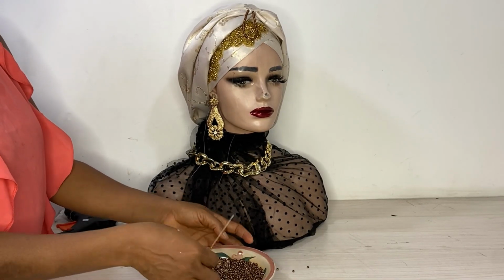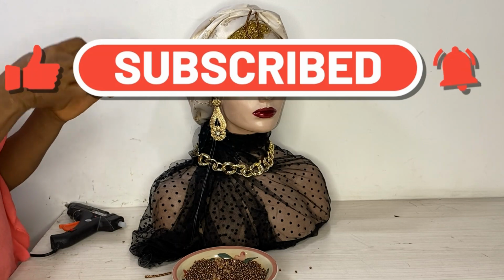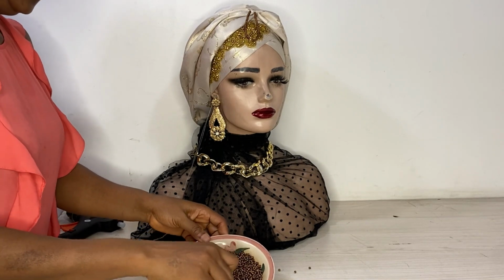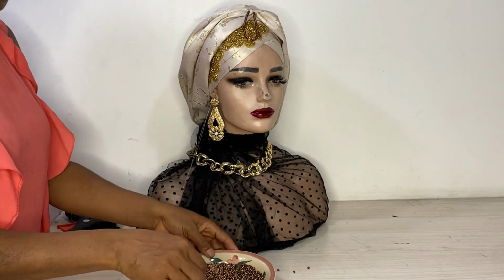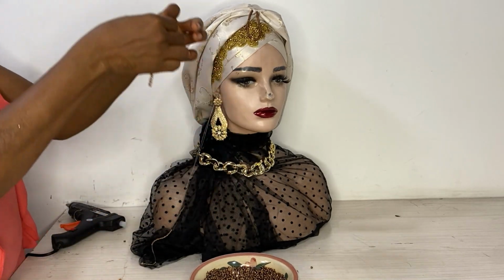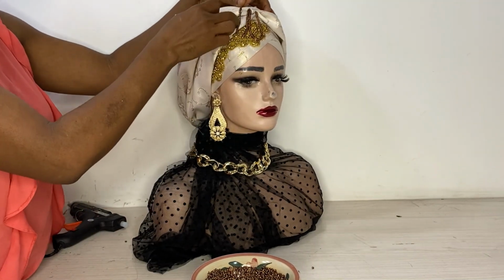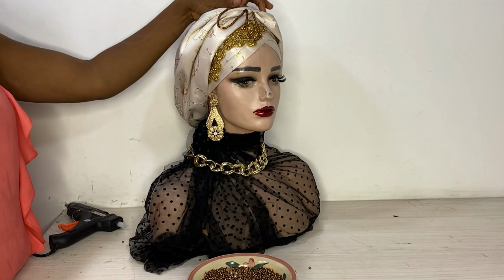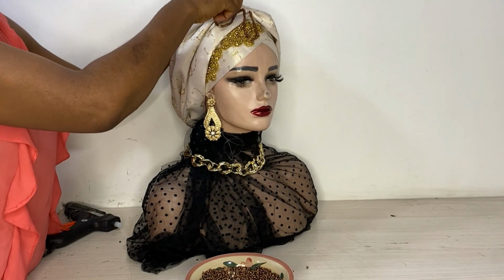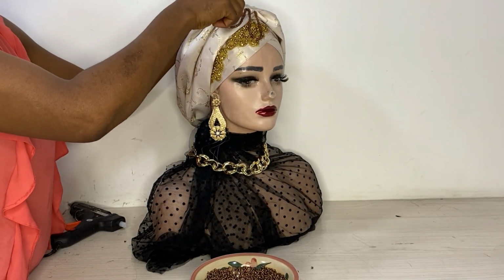But if you know that you really want the embellishment of the bead to be very rich on the turban, then don't give so much space, just like an inch distance is okay, so that the beads can be so close and it will be so rich on the turban. So this pattern of beading is very easy. Of course, you can just see what I'm doing. The only thing that is a little bit challenging in this process is time. It's time consuming. You really have to sit down and concentrate and do this.